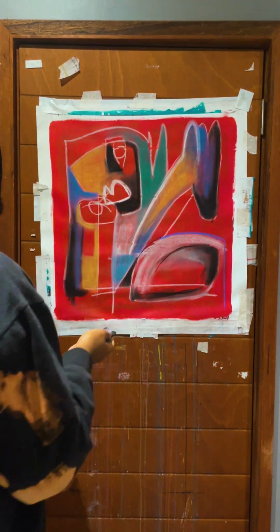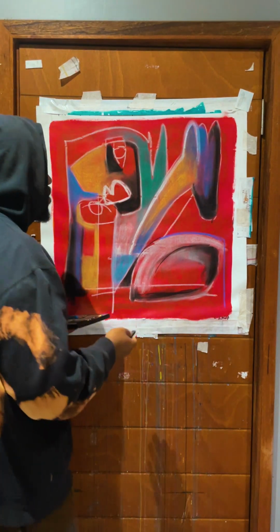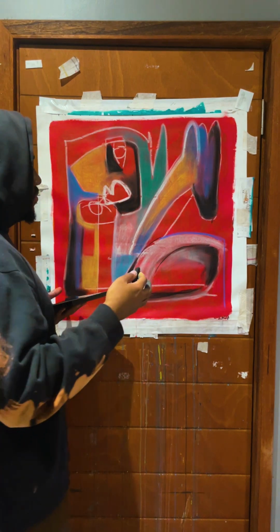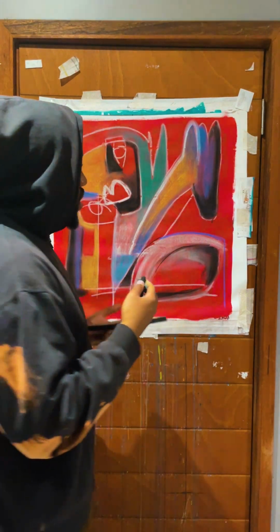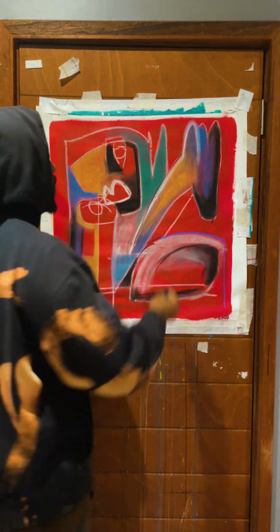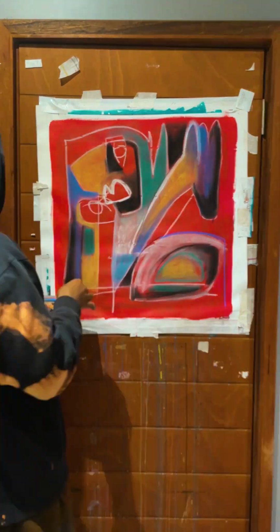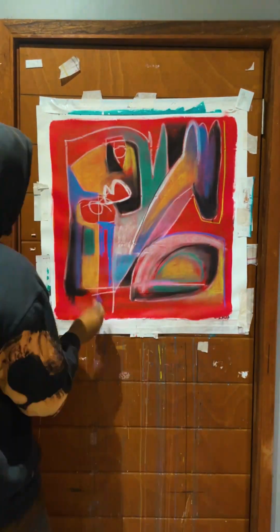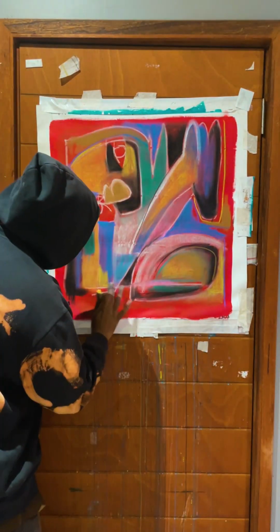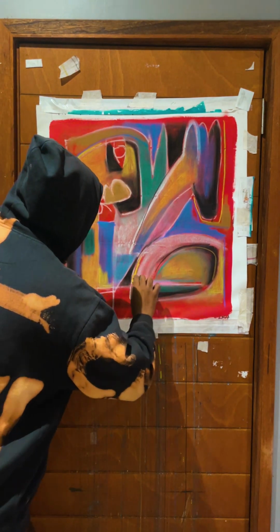Now the black is really where I try to shape and sort of try to make sense of the chaos, because there's a lot of colors, there's a lot of shapes, but the black just sort of helps hold the shape together. Sort of like it unifies what's going on. Might squeeze some over here as well.